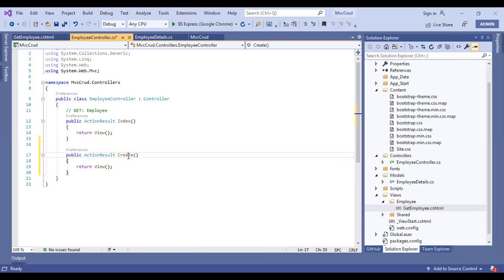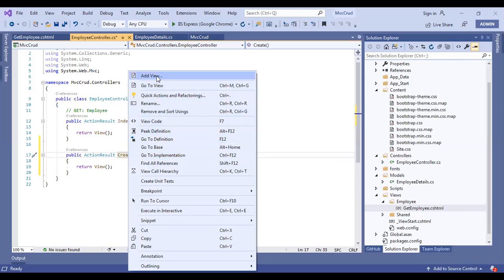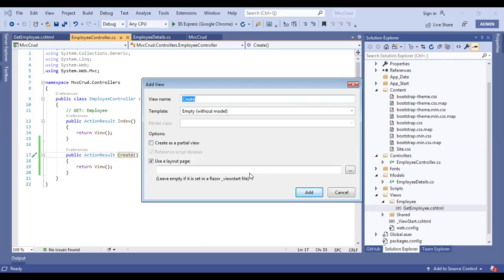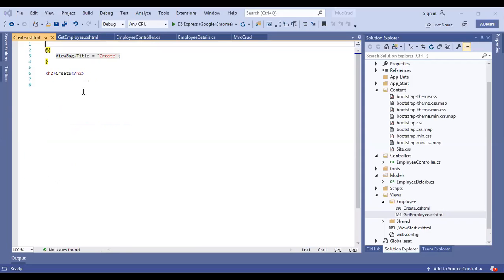Now we are going to create a view for create, to create the employee detail.